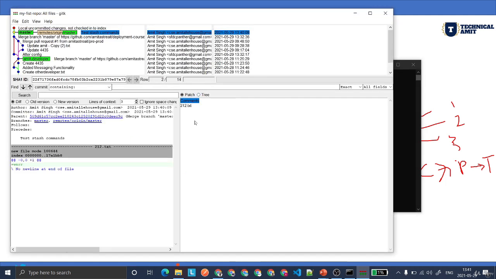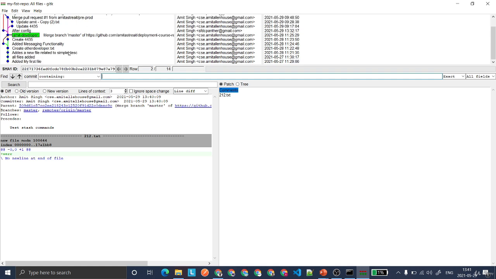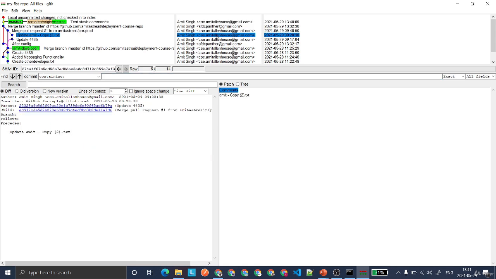It might ask for permission the first time. Please do allow, and you will be able to see every single thing over here. Let me zoom in for you, and let me see if I can. Okay, I'm not able to do that. Basically, if you see over here, you have got every single thing: how the branches went, how you created all those things, who did the commit, when they did the commit.